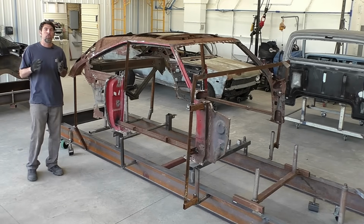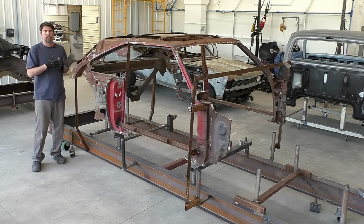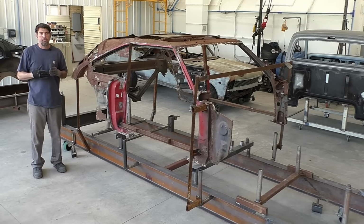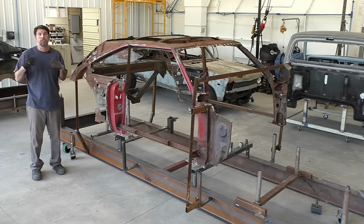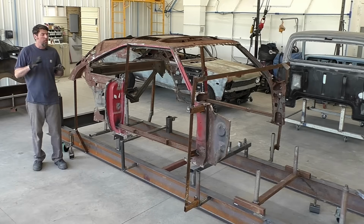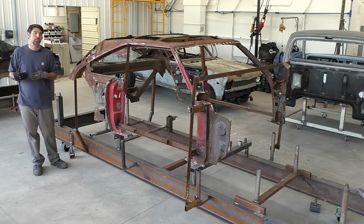Also want to address the number one comment question I get all the time on all these videos. Why not just buy all the parts and build a brand new 1969 Charger? Why are we saving the parts that we are saving? There are companies out there, everyone knows them, that don't make Charger full bodies, but they'll do 69 Camaros, Novas, other popular cars that they have bodies for. I build those cars here too. They also come with their own VIN number, and those companies are authorized to reproduce cars to be able to be registered on the road.